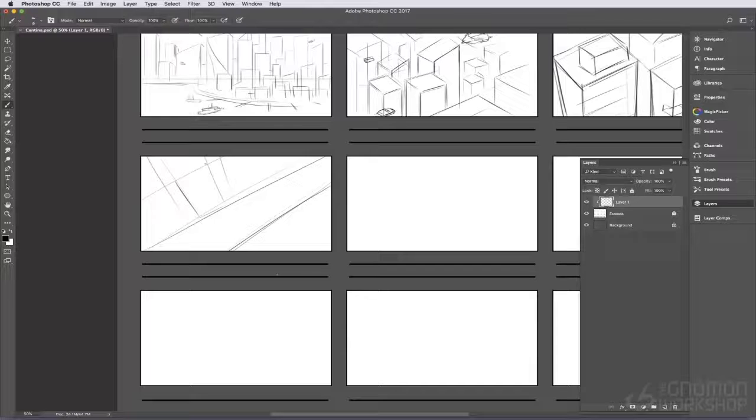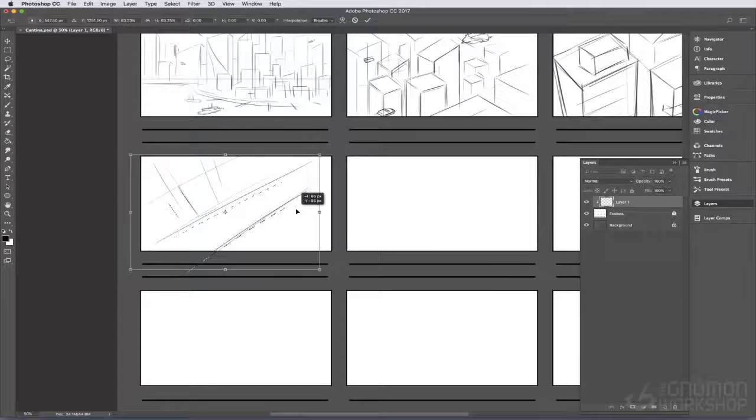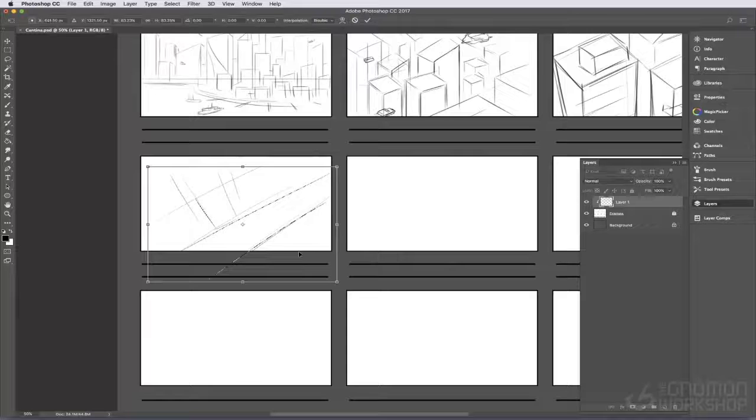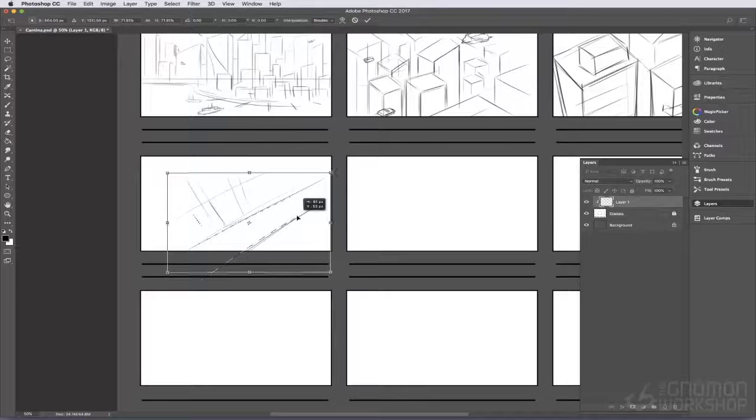Maybe this is the front door. I think I'll scale this a little bit by, again, using either the lasso tool, which is L on the keyboard, or the marquee tool, M. I'll scale that a little bit so I can get a little more of the building in there. Have some room for signage.